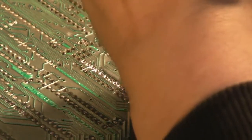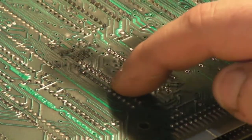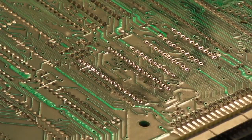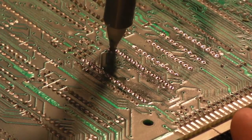Most of them are actually free. Just have to be gentle doing it. And we will do this side as well, because these aren't anywhere near as bent over. Right, we'll flip it over and we'll just see how well attached that socket still is. We probably will have to just go over it again with the desoldering pump and just get a little bit more out. But at least we've got all the pins upright now. In fact, before we even try and suck it out again, let's just go over it one more time, especially on this side.